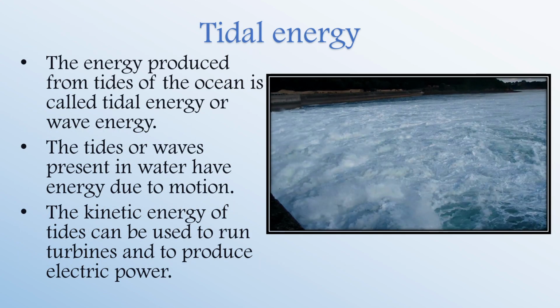Tidal energy. The energy produced from the tides of the oceans is called tidal energy or wave energy, because ocean water is always in a turbulent state. It always has a number of waves available. So tides or the waves present in the water have energy due to motion. The kinetic energy of the tides can be used to run turbines and to produce electric power.